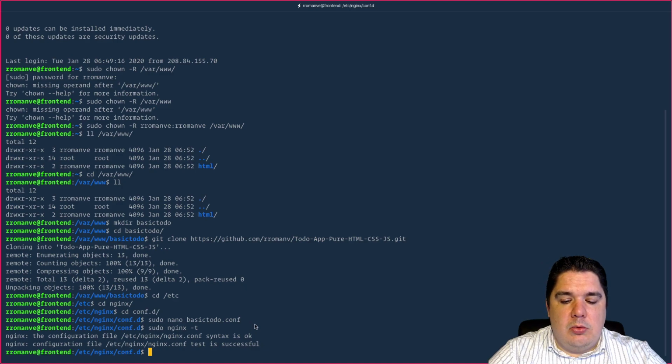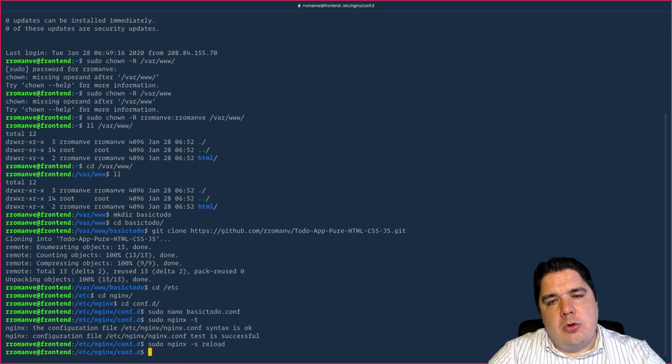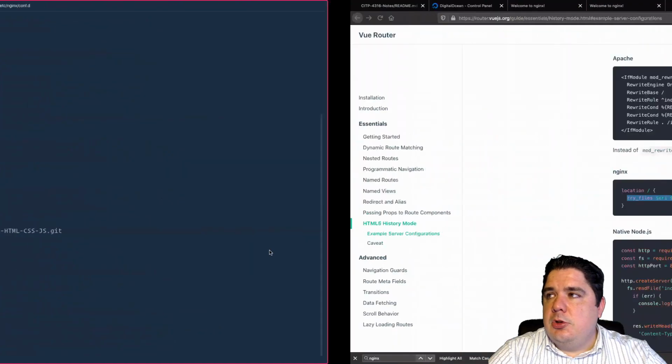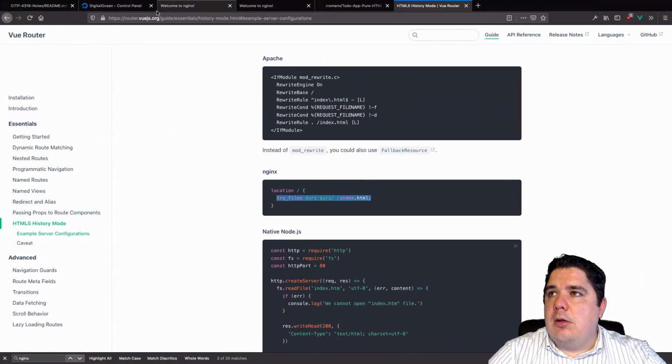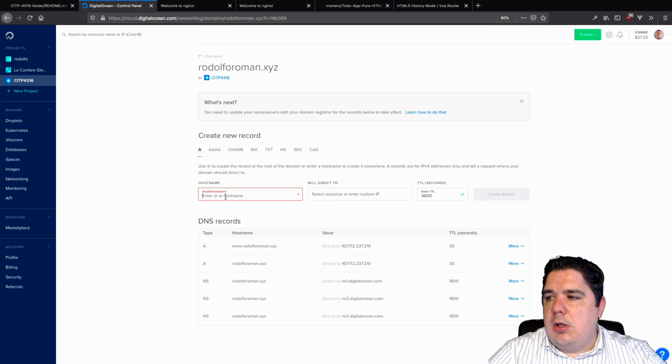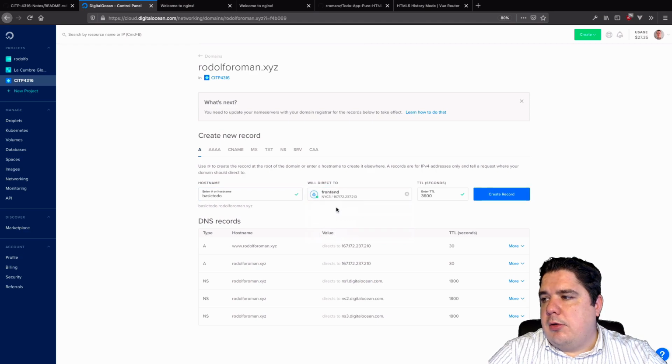So now we can do just sudo nginx -s reload. We're going to restart the server with that. After we restart the server, we just need to go back to DigitalOcean and say that basic-todo is going to be pointing to my server. That's it.